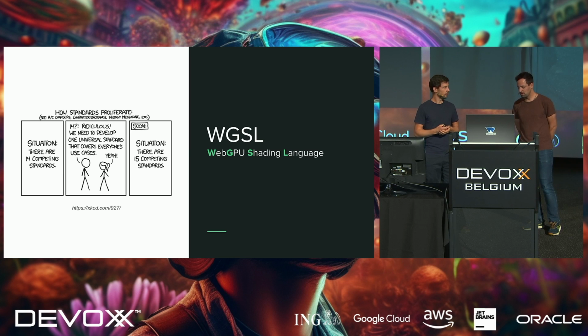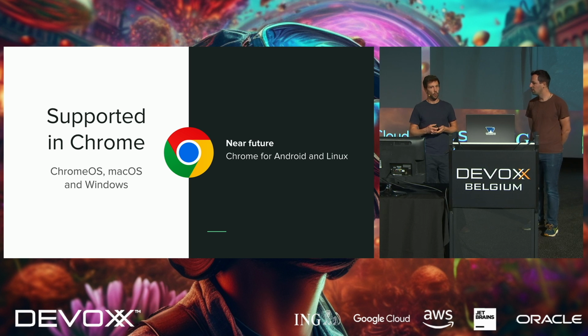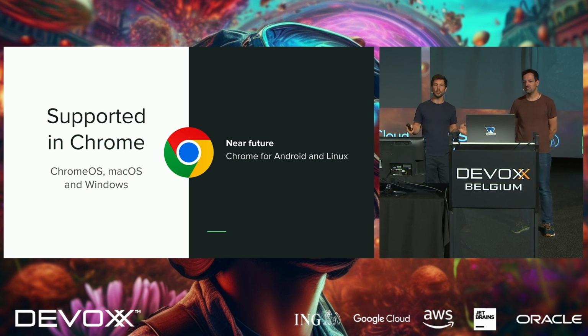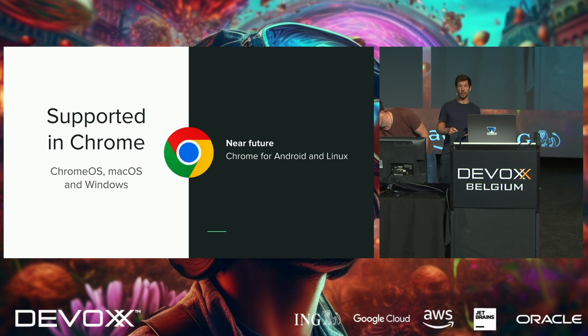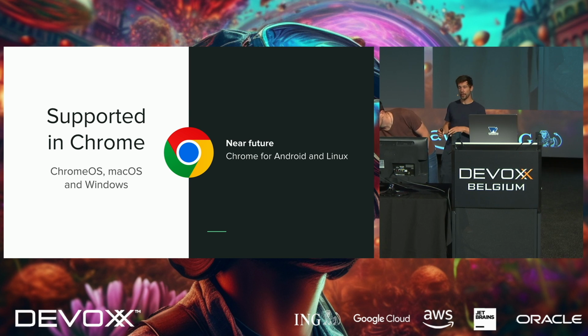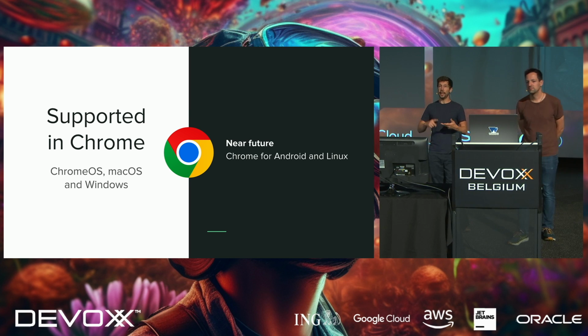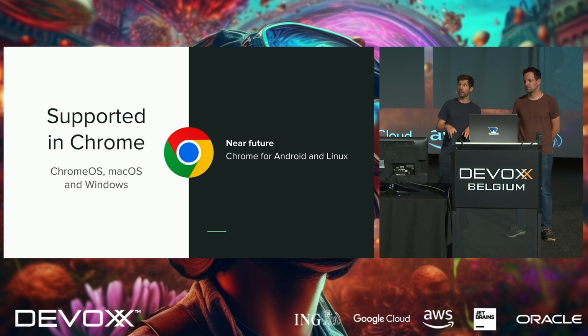Okay, so that's great for history, but what's the current status now? WebGPU shipped a few months ago in Chrome browser on ChromeOS, macOS, and Windows. And you can expect to see WebGPU on Chrome for Android and Linux very soon. Note that Firefox and Safari engineers are implementing WebGPU as we speak in their respective browsers.